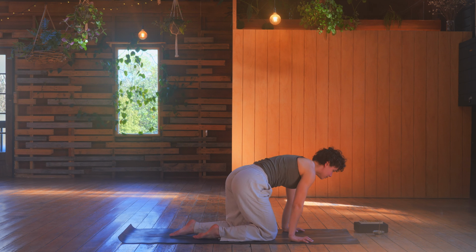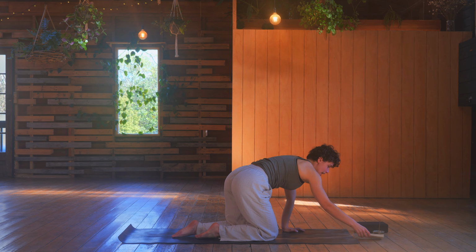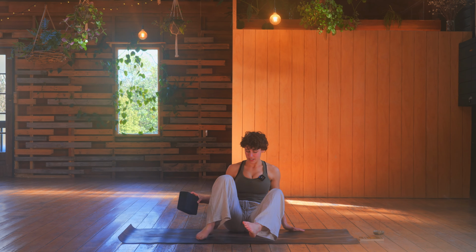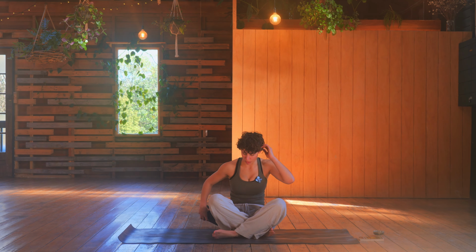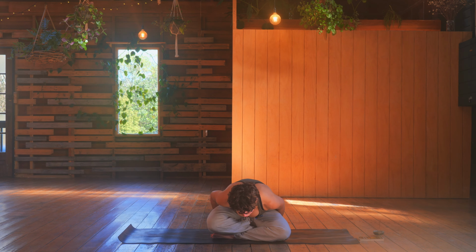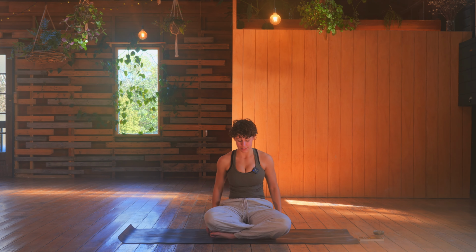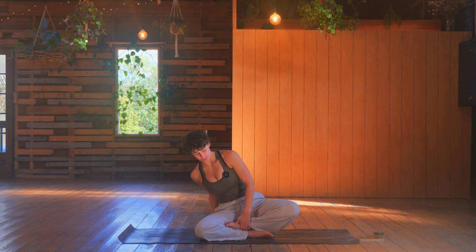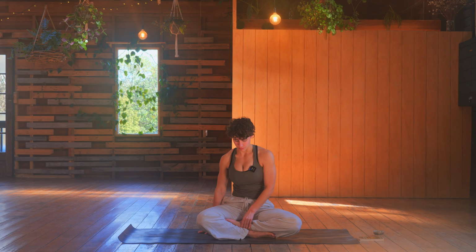Slide your knees in. We're going to sit down. So use your block, your bolster. Sit up into a chair if you would prefer. If you wanted to sit on the ground as well, you can absolutely do that. You might be cross-legged. You could be kneeling. It's whatever feels comfortable for you. There's no right or wrong.